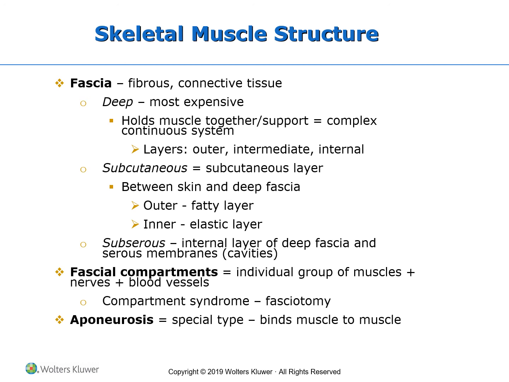Now, those fascias will define what is called the fascial compartment, and will separate the groups of muscles into very well delimited compartments, where we have the group of muscle with the nerves and blood vessels that will serve them. And that makes that group extremely efficient to work together. However, whenever there is a trauma that involves that group of muscles, muscles will respond to any type of injury.